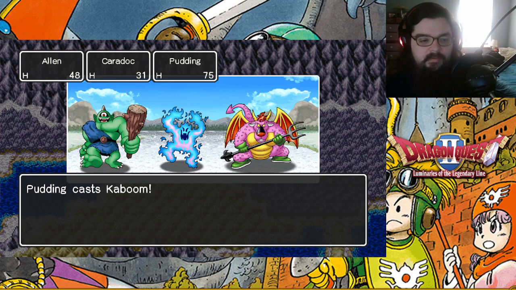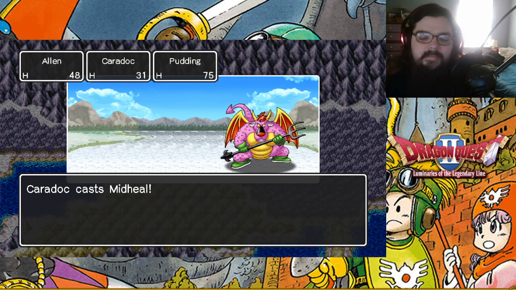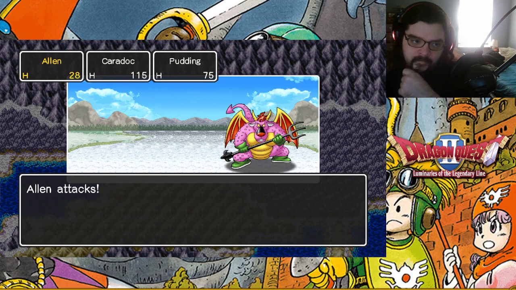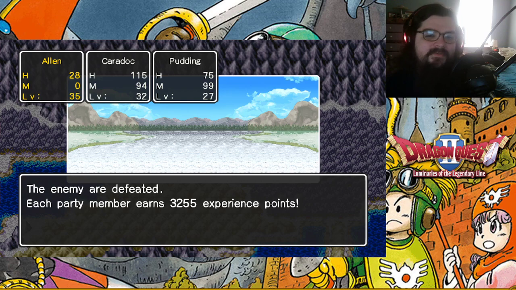Hopefully this just kills them all. Should definitely kill the Gigantus at this point. Didn't hit the Archdemon. Oh well. Alright, Alan's low, but yeah, there we go. That's what I figured. God, this is so much easier than the previous versions.